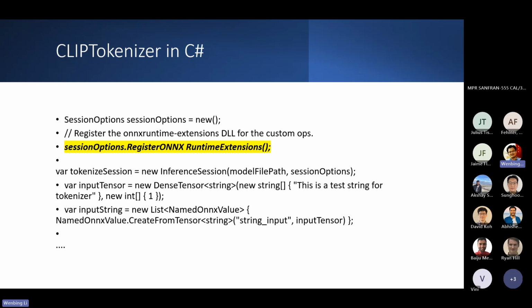After that, you can run every API as we normally do for ONNX Runtime. With those extensions, you can input a string to your model. Previously, most models required a tensor input. Now you can use raw strings as input, so it's very convenient.